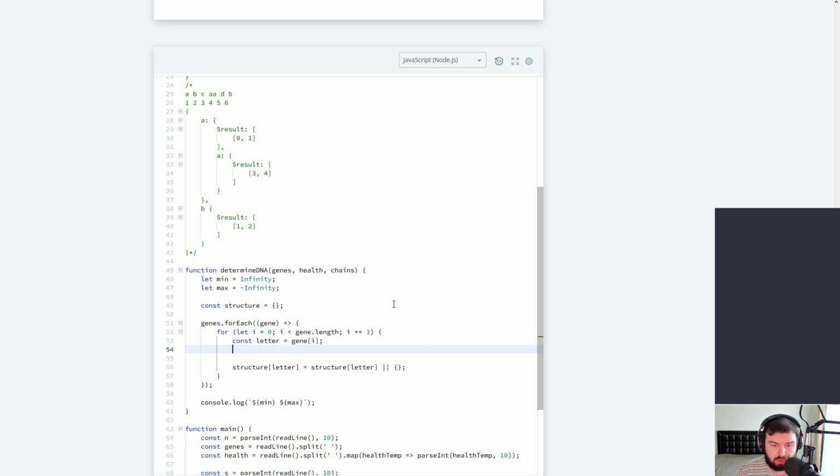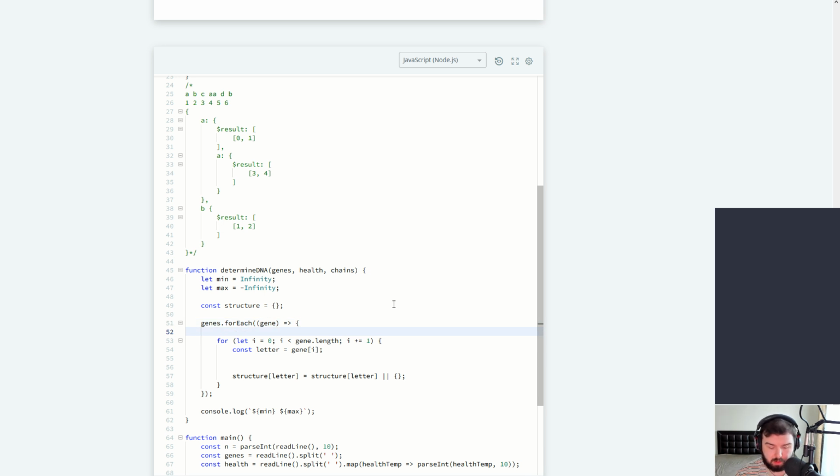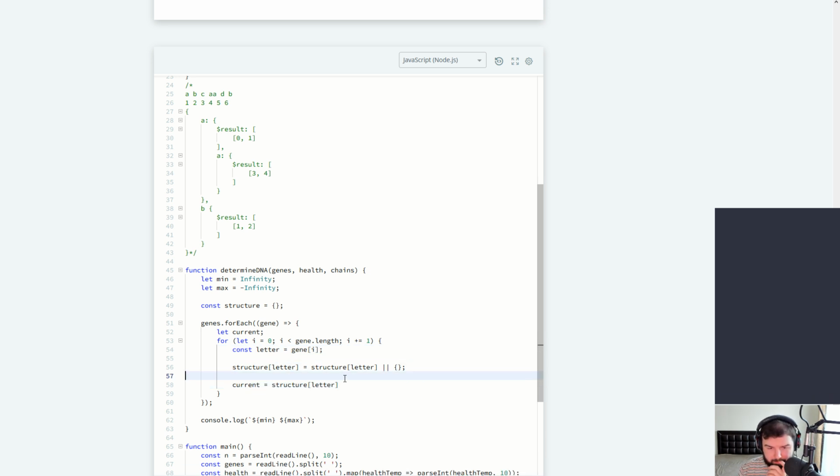Okay, so I also need to create a variable here which will represent the current position. So current position will show the current node when we go inside. So current will be equal to structure letter.